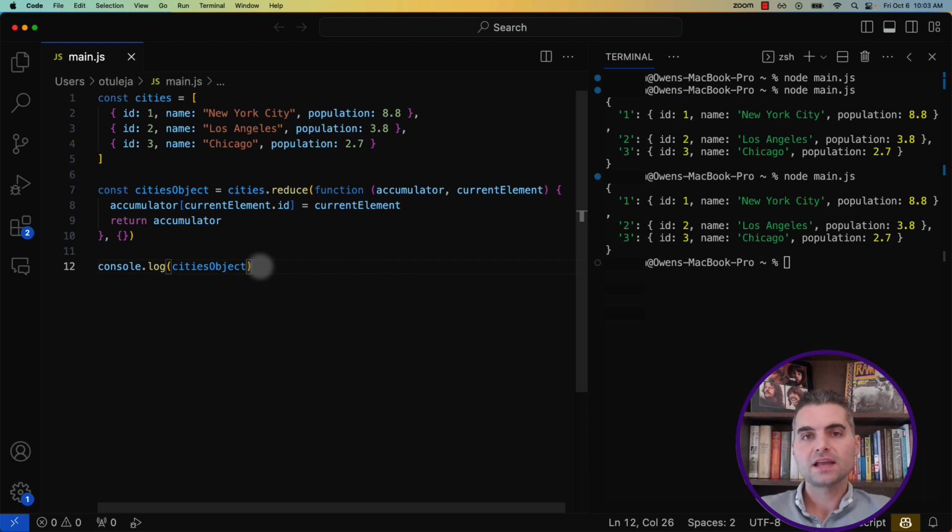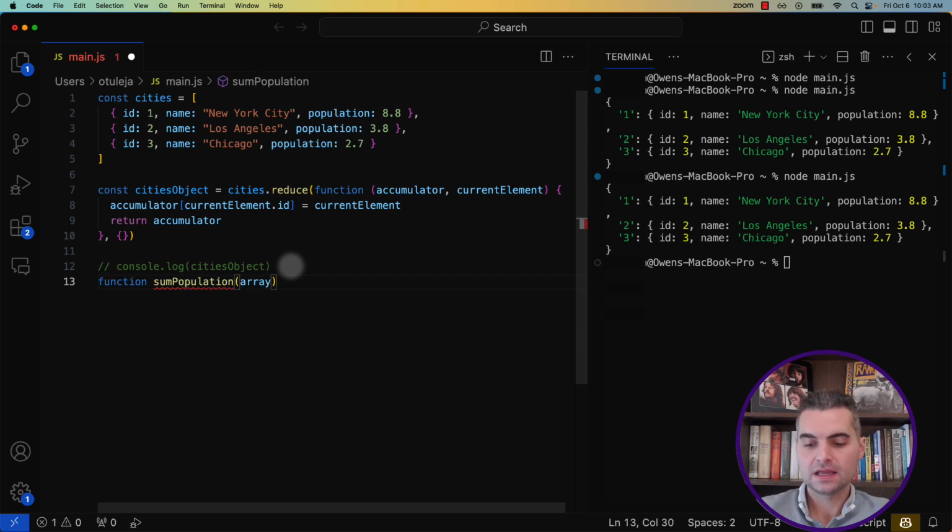Okay, now let's say that we wanted to do something different. Instead of turning this array into an object, let's say that we just wanted to sum the populations of these cities. Again, I could write a function called sumPopulation that took an array.